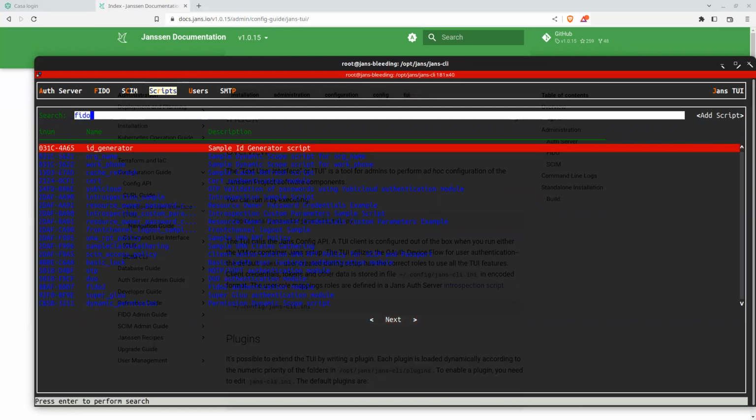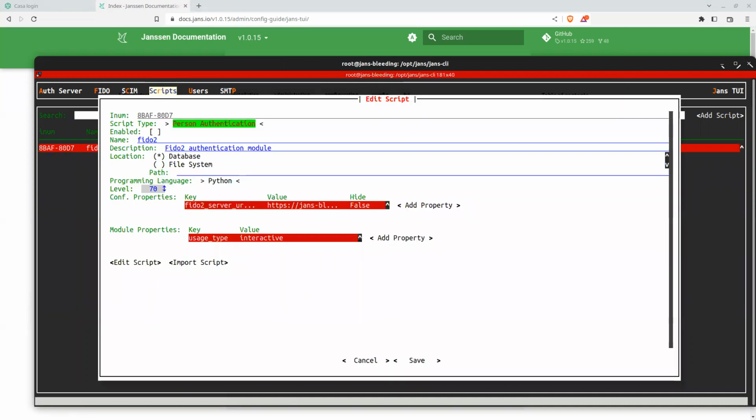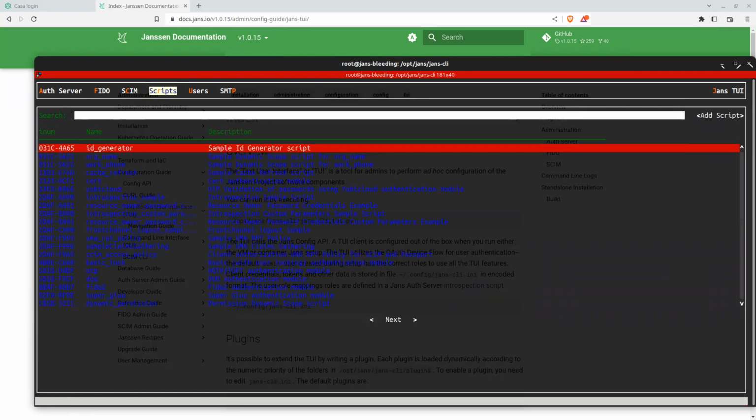And then FIDO, FIDO 2. Okay, let's enable it. All right, so three scripts are enabled from Janssen server, from the core of the whole vehicle.